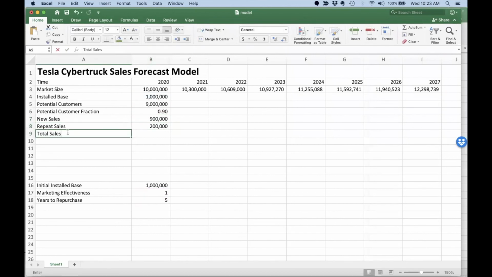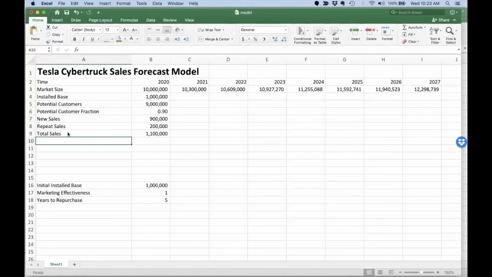So now let's do total sales down here. For total sales, it's going to be equal to new sales plus repeat sales. And I had an idea that I thought would be fun. In scenario planning, a lot of times you want to think about, and I've been talking with a client recently about, black swan events. There's a person a few years ago who wrote about black swans. You might have heard of that before, but it's basically this idea that things come out of the blue that affect outcomes in the future.